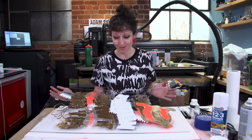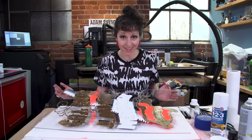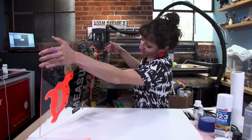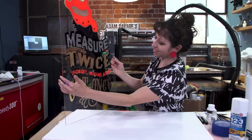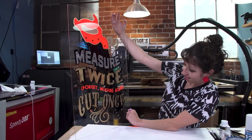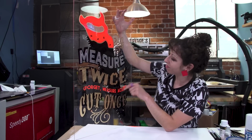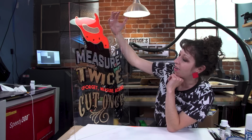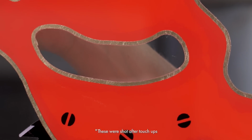This is it. This is the moment of truth. I'm so nervous. It's probably not going to be perfect because this is my first large attempt, but let's see what it looks like. Should I reveal to myself at the same time? Okay, ready? It looks pretty good. Oh, I missed some masking, obviously, over here. I think it looks pretty good though. Yeah, there's definitely a couple areas where there was a little mistake, a little bleeding of paint. But I think for a first attempt at a totally invented process, this came out pretty cool.